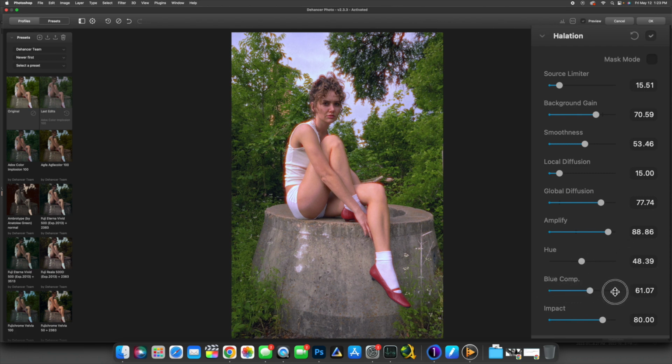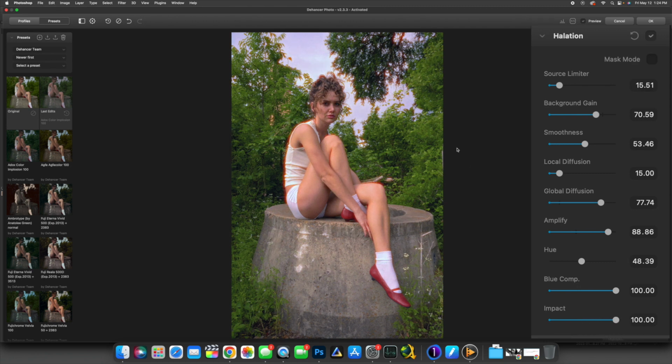Blue compensation. What that does is, if your image has cool tones in it, this is going to basically reverse that in the reds so that the reds aren't carried by the blue, which is a very intelligent thing to do, because if you want your halation to stand out from the rest of the white balance or the rest of the tone of the photo, that's when you'd use blue compensation. And then impact, again, is just going to be the overall amount in the photo. You've made all your adjustments here, and at the end of the day, impact is almost like your opacity. You're just changing the absolute amount that is going to be in your photo.